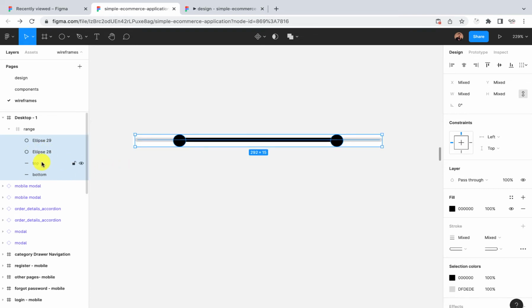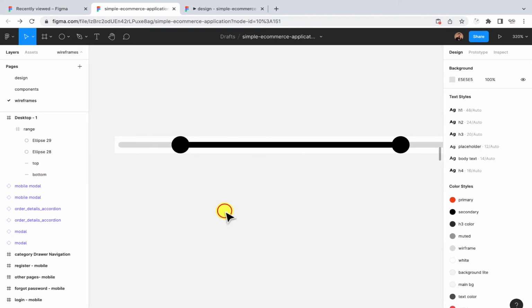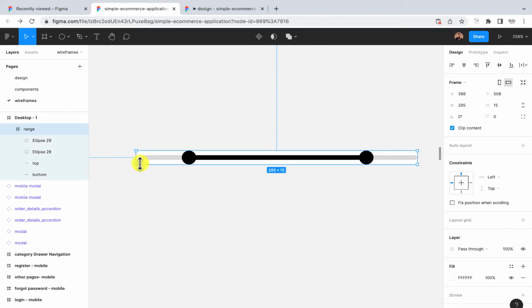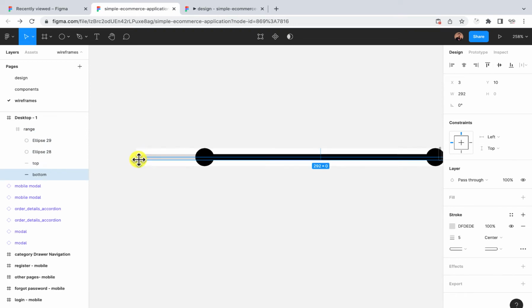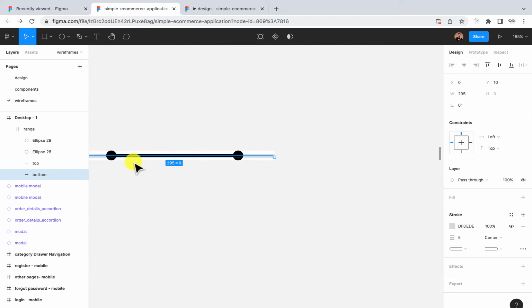So that's it basically. I think I moved this one unknowingly, so let me readjust it. All right, exactly. So that's what we're talking about, right? Our frame, I can easily adjust this line now, ensuring that it's touching the edge of both sides.